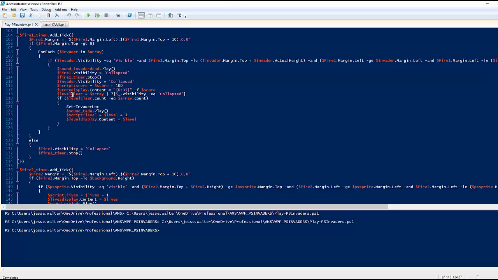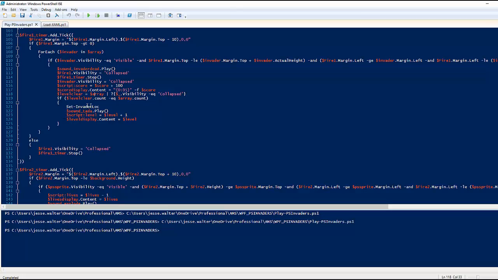But then I do a quick calculation and put it in a variable called level clear. So I put in my array, and for each of those objects in the array, I calculate how many have a visibility of collapsed. And if that level clear count equals the array count, I know that all of those invaders have been hit.